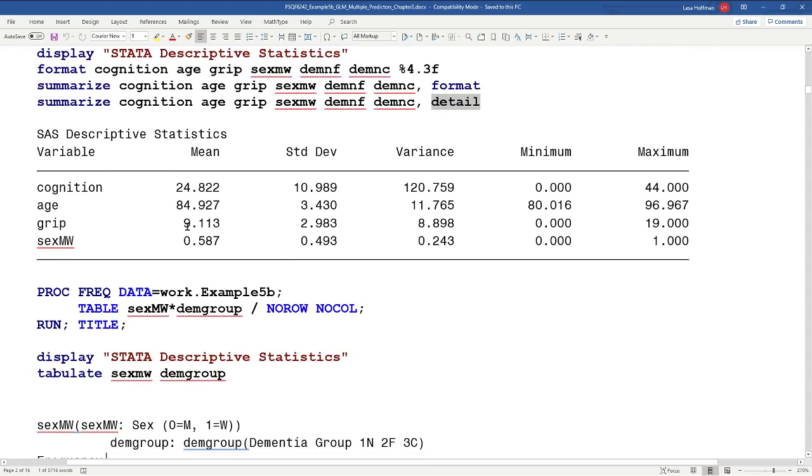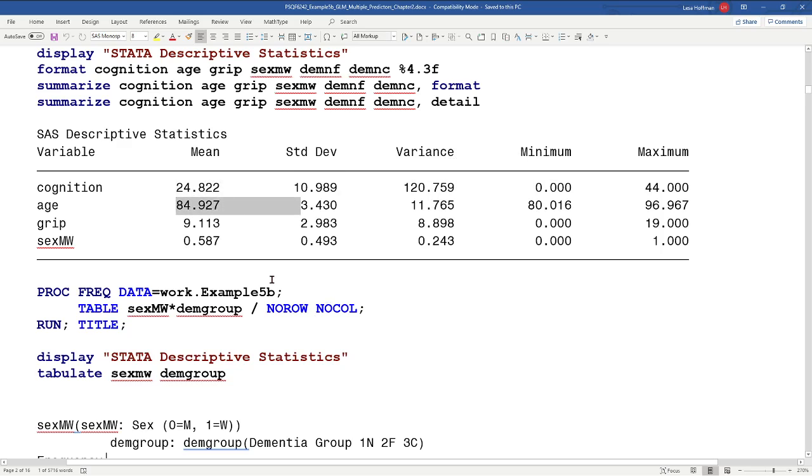So here are the descriptive statistics for my variables of interest. Cognition is going to be my outcome, and I note that it has a mean of about 25 and it has a variance of 120. So this variance of 120 is what the empty model predicting cognition is going to be recreating, and the empty model predicting cognition will have the mean as the intercept. So if you don't know anything else about a person, your best guess for their outcome is the mean, and so the empty model is going to be recreating those 2 values right here, the mean as the fixed intercept and the variance as the residual variance.